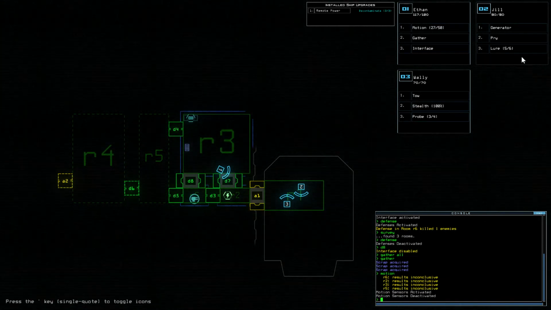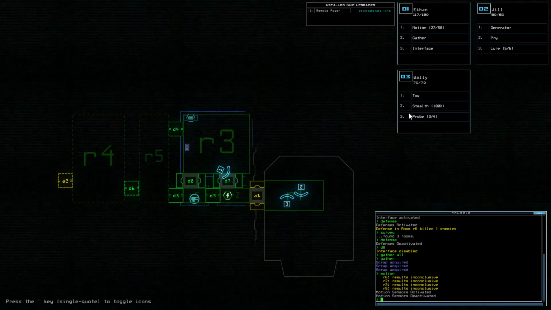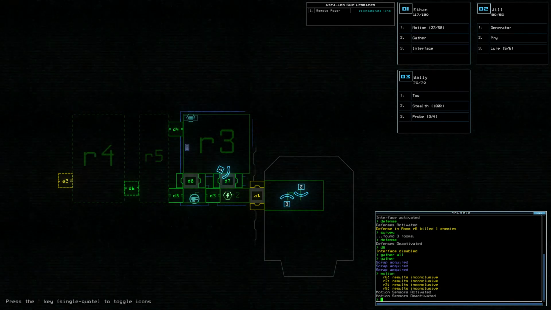Why do I have 1 less lure? I thought I picked them up. Oh, right. I sucked 1 out into space, didn't I? That's right. My short-term memory is not very good today for some reason.